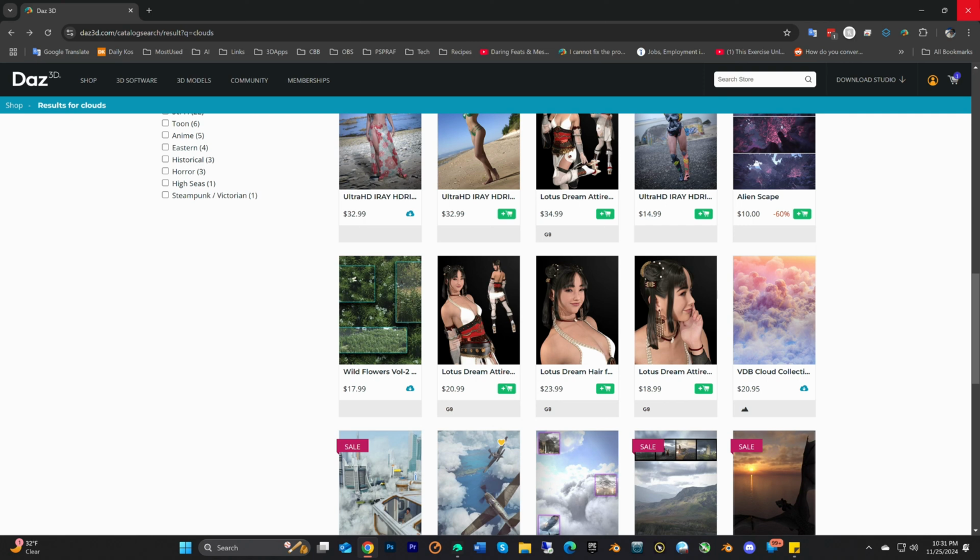One will be a volumetric object, and you have a VDB object, and then you have a plane kind of object where you'd have clouds on a plane. It wouldn't be volumetric or a VDB, and they are sometimes called transparency clouds. That's where Photoshop brushes come in.